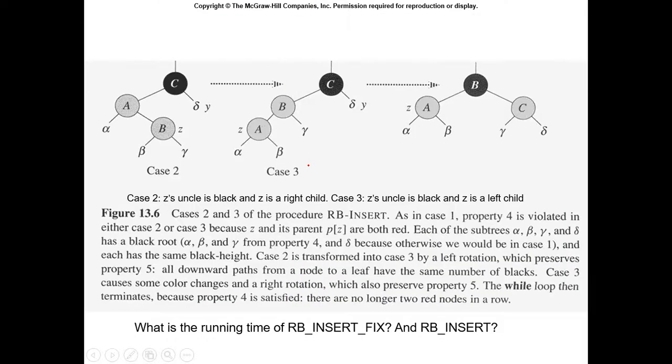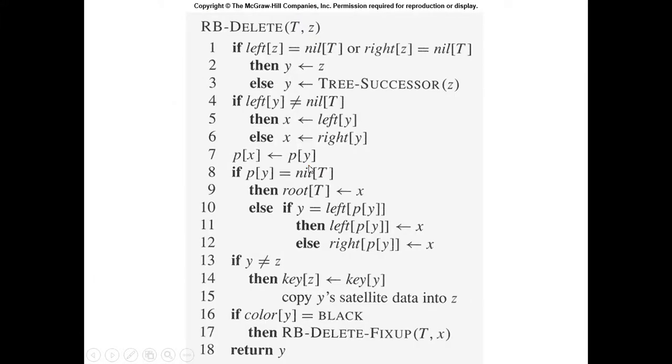Similarly, when you are performing deletion as well, deleting a node over the red black tree is very similar to your binary search tree deletion itself, right? Simple. When you are deleting a node from the binary search tree, what are the three different possible cases you encounter? One is the leaf node. If it is a leaf node, simply delete it by making its parent pointer null. Another case is when you are deleting a node having either left or right subtree, then attach its left or right subtree to its parent position and then delete.